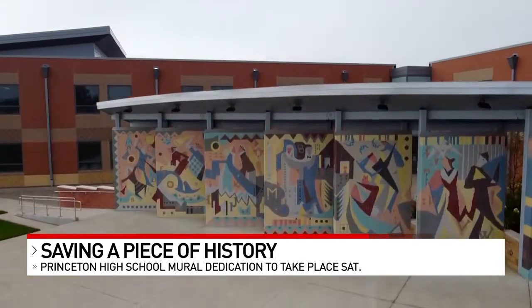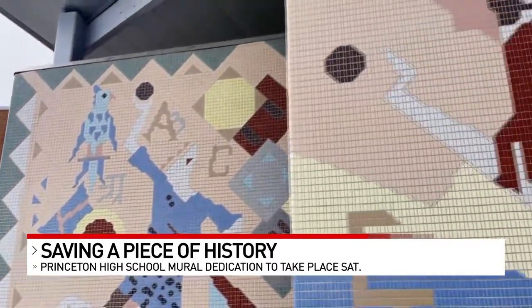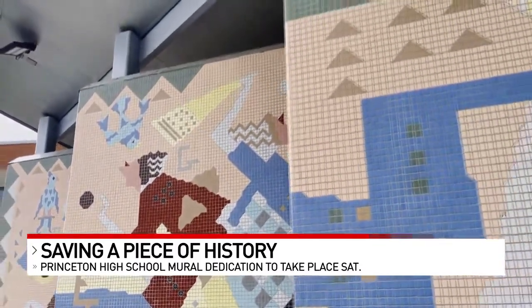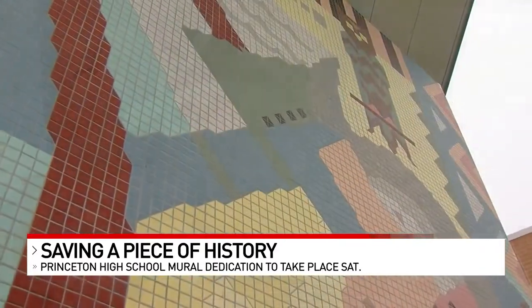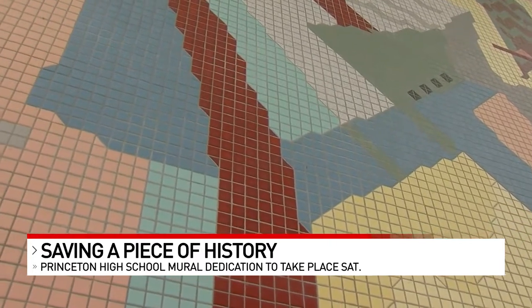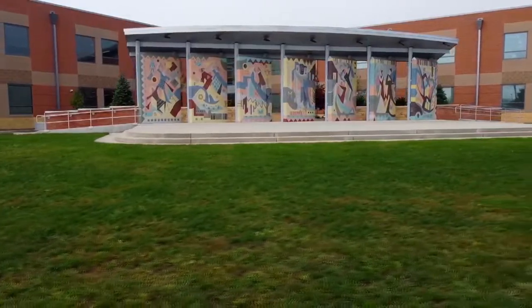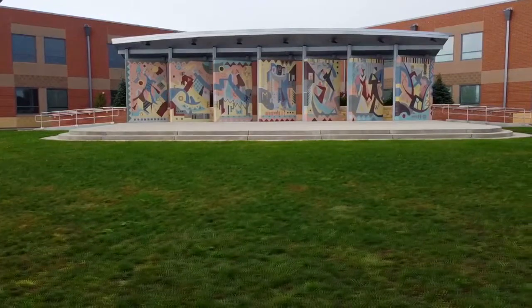The mural plaza will also serve as a performing arts area. As a new generation of high school students gets to see the work of art which stood for decades, Kelly is hopeful the inspirational message behind it will resonate. If you value a gift such as education that God has given you, it will take you through every phase and stage of your life. It's a touchstone, I think, to not only alumni that has part of their building, but I want it to be a mantra for the kids that are here now — saying, I can do anything, I can be anything that I want if I really value the gift that I'm getting here at Princeton, and that's my education.